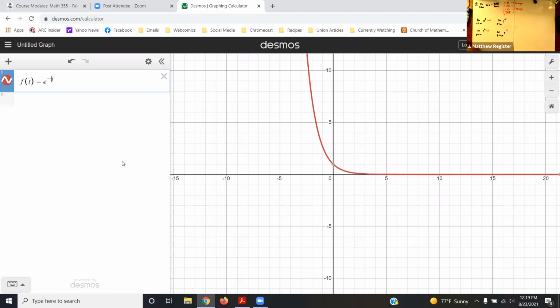For the reflection of this one, where we have a negative t, the limit as t goes to infinity now is going to be 0. And the limit as we go to negative infinity of this function is again going to be infinity. Because as we go to the left, this function gets monumentally large. Understanding the structure of these functions is going to be imperative. And that's why you really need to feel comfortable with that laundry list of functions that we talked about last time. You need to make sure that you know what the graphs of all of those functions are and what their behavior actually is, because we're going to be playing with those functions the entire semester.